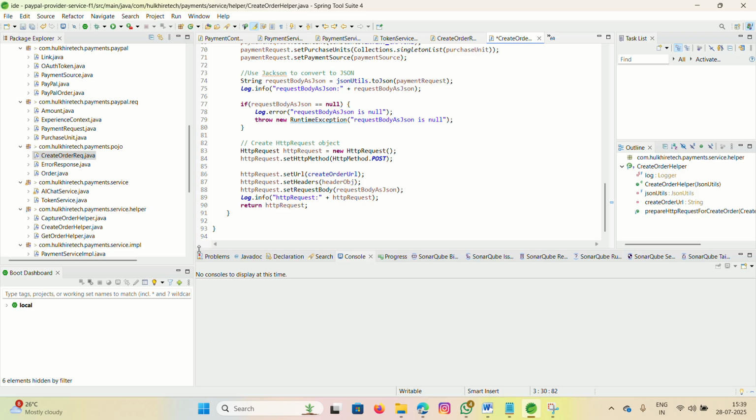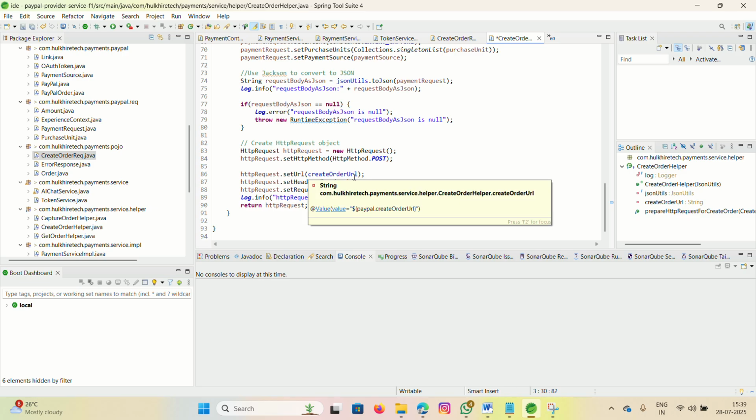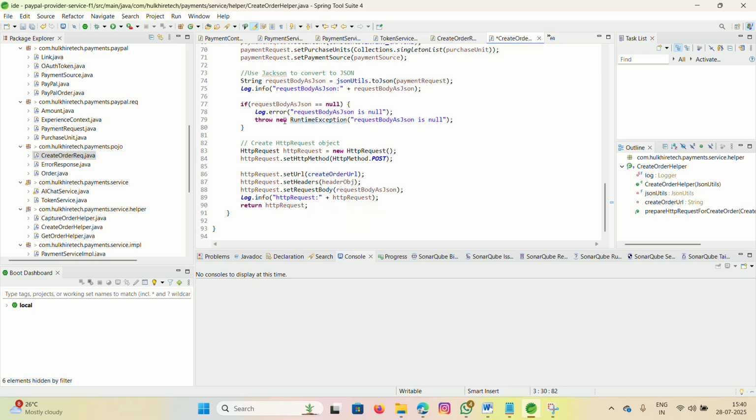We finally set the method to POST, add the target PayPal URL, set the headers and the JSON request body, and then we log the full request and return it. This object is now ready to be sent to PayPal's order creation API.